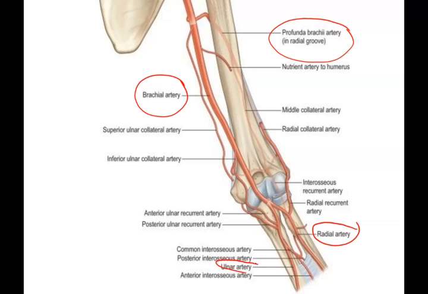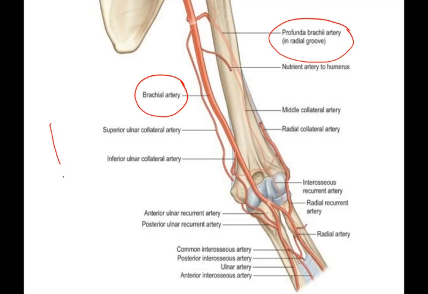Now, even though the diagram does not show it very clearly, the main artery, the larger artery of the two, is the ulnar artery. Okay, the larger one is the ulnar artery, but then it gives another branch which is called the common interosseous artery. Immediately after the ulnar artery is given off, it gives the common interosseous artery, which further divides into an anterior interosseous and a posterior interosseous artery.